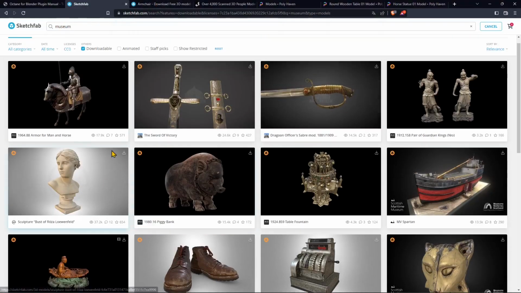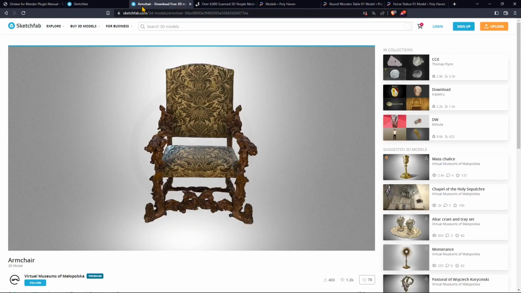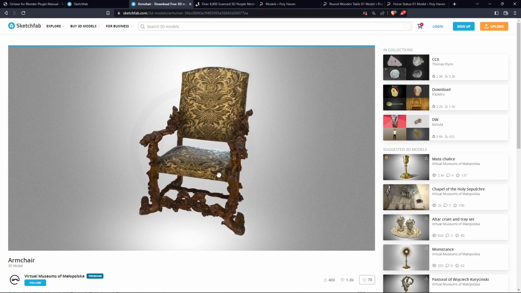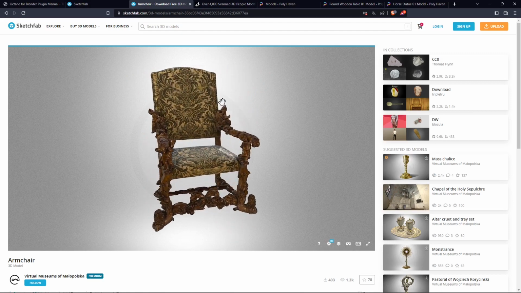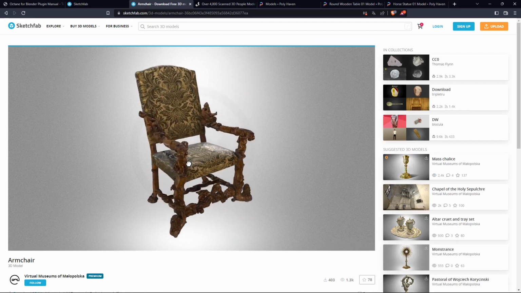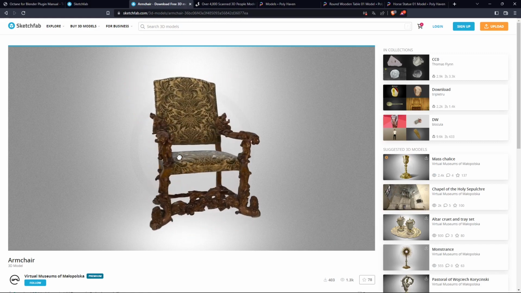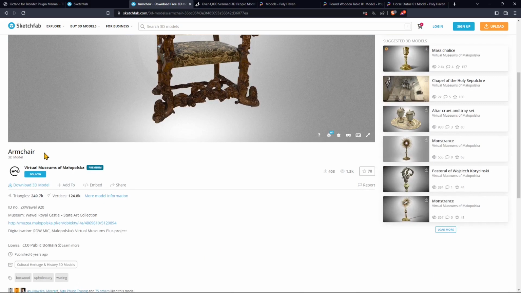Now let's start to bring some other objects into our scene. The more objects we import, and of course the better the materials and the better the lighting, the more beautiful your final render will be. So we need to go through all these different steps. Let's finish talking about the importing of 3D models.